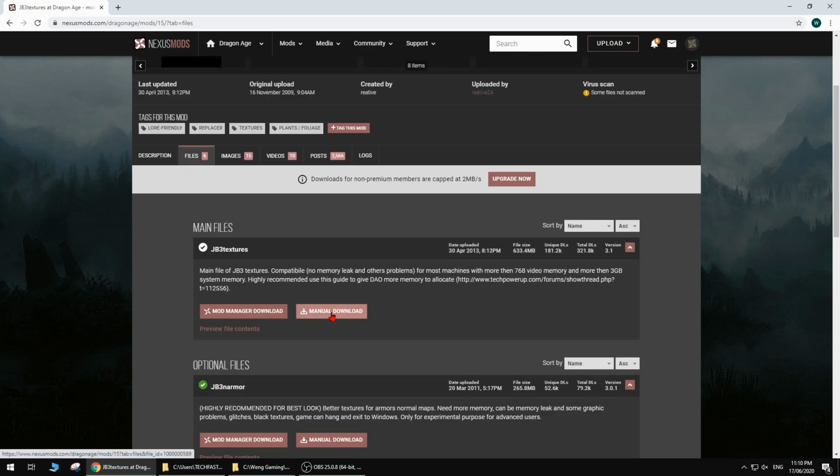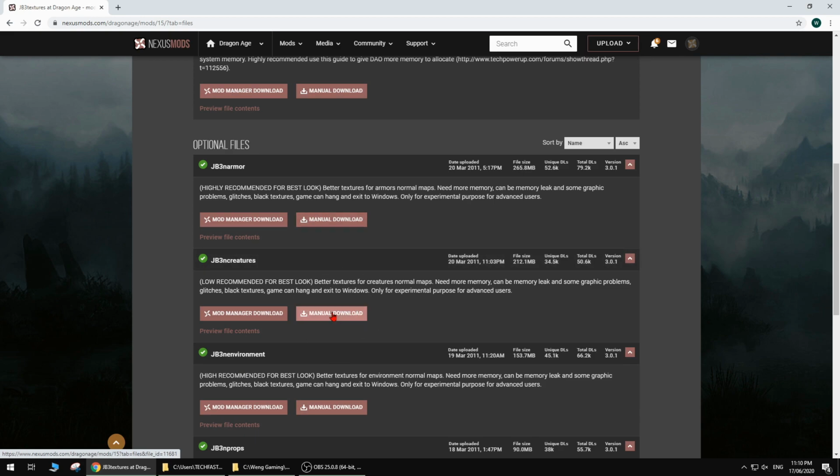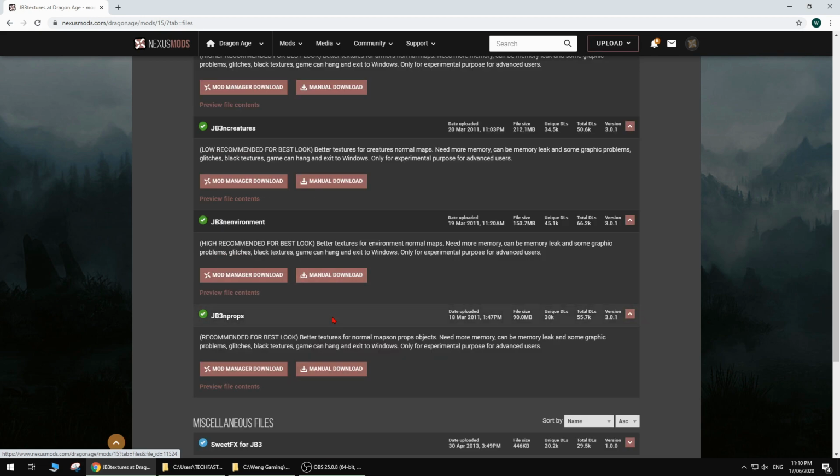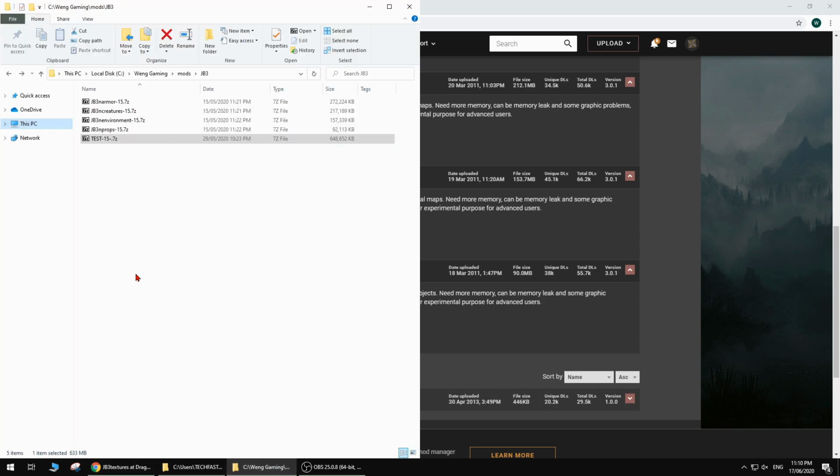Manually download the file under main files and the 4 optional files: armor, environment, creatures, and props. Once you have downloaded all 5 files, go to your downloads folder and start by extracting the test zip, which will create a JB3 folder.